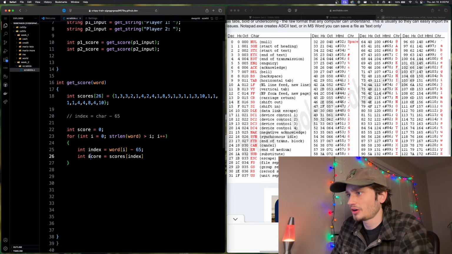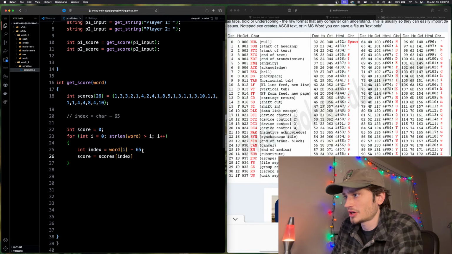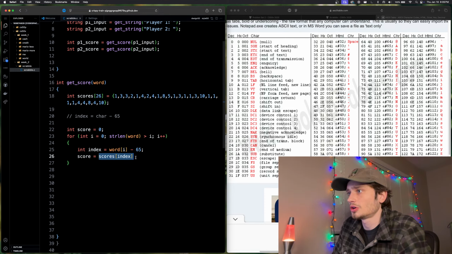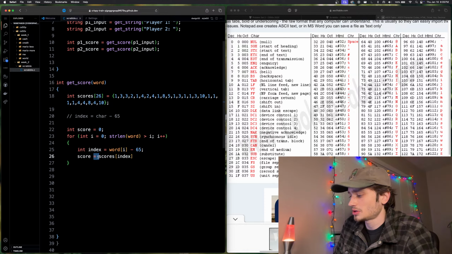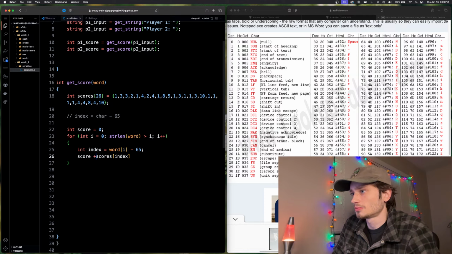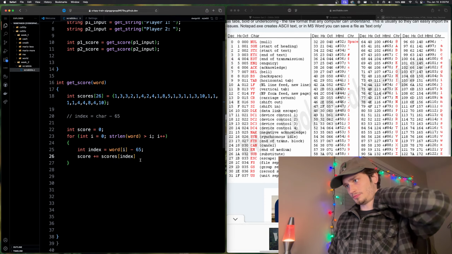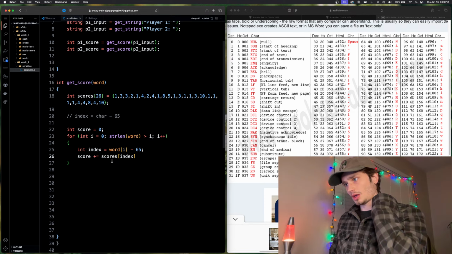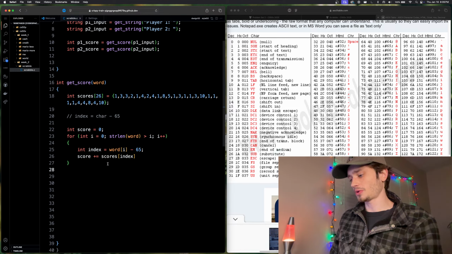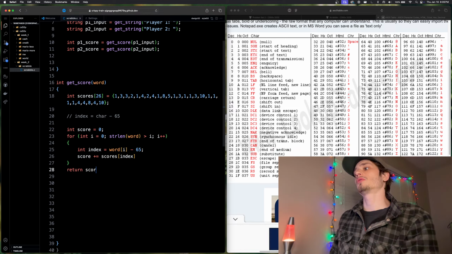And then we won't need the integer declaration out front here, so we'll just go scores plus equal scores index, right? And then at the end of this function, we're going to return score.